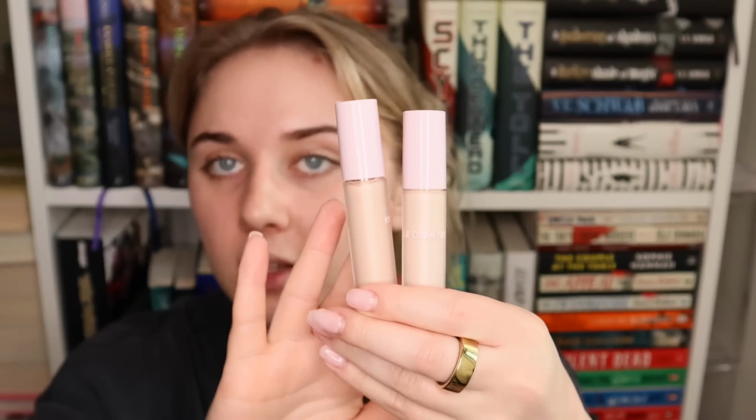But I actually bought the Kylie Cosmetics eyeshadow palette because I got her concealer that she's been hyping up for a while. I have 1N and 2N for spot concealing and under the eyes, like a brightening. And I did get the brush that she was hyping up. It's a lot smaller than I thought it was going to be for some reason. It's a triangle shape. It's synthetic. Feels really soft. I feel like it will fit right in those crevices, and I've been looking for a good concealer brush, so I'll definitely give this a try.